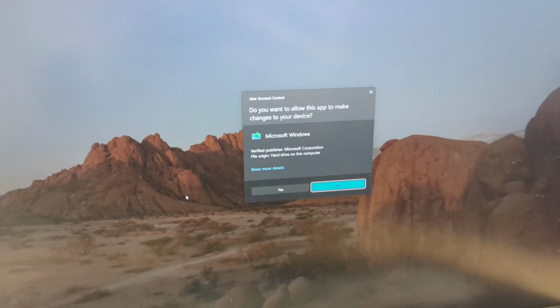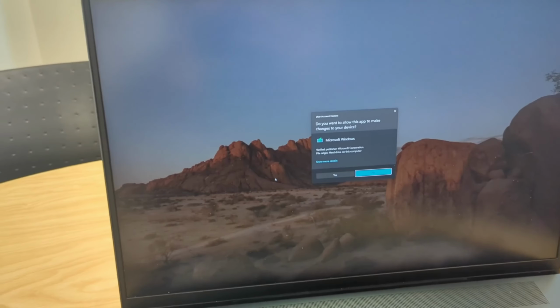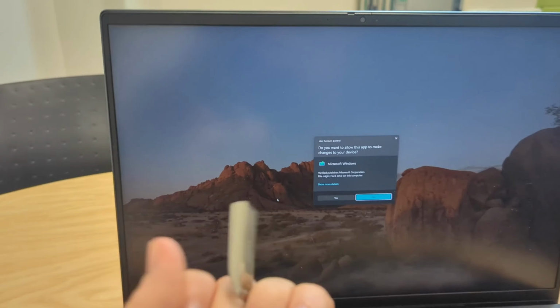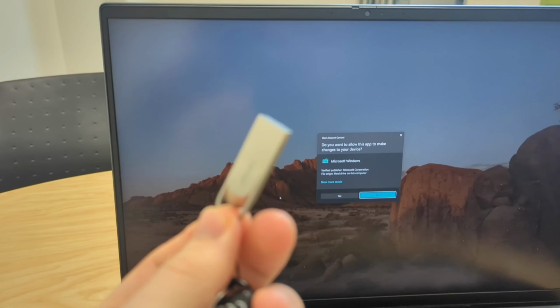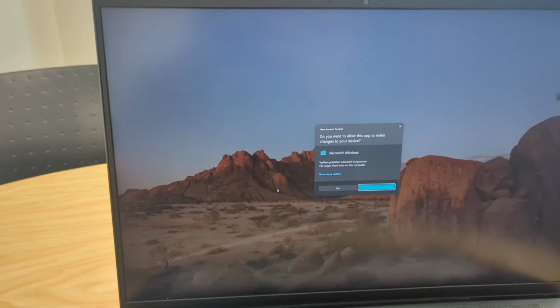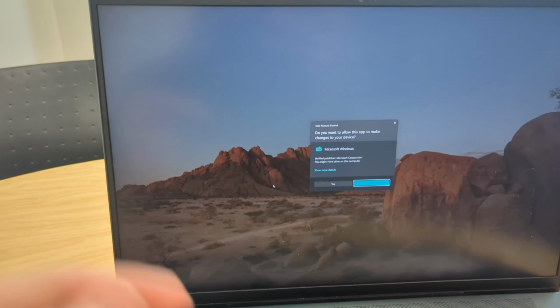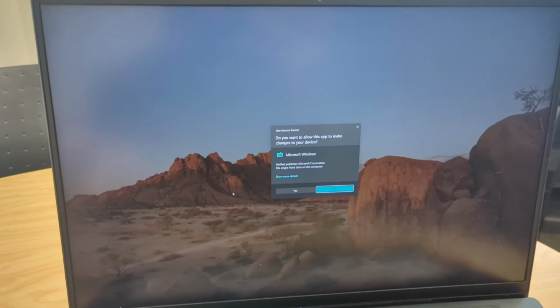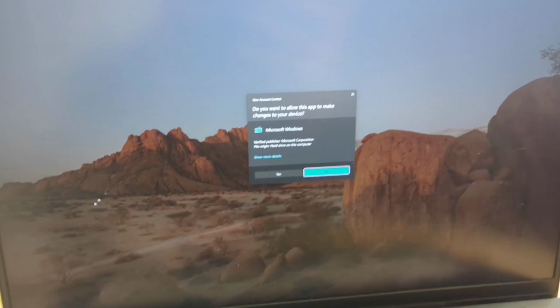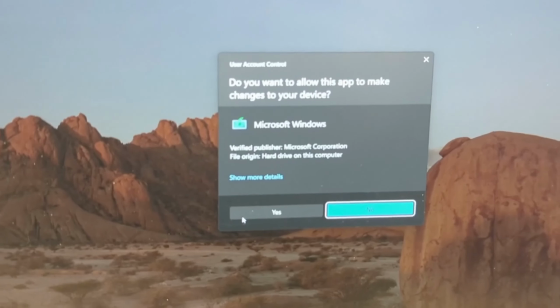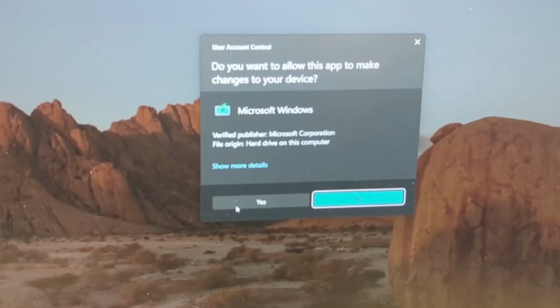How'd you do it then? I burned the flash drive with the ISO, plugged it in, went into the BIOS, and then just changed the boot order and did it. But here we don't have to worry about this headache because I am the administrator.